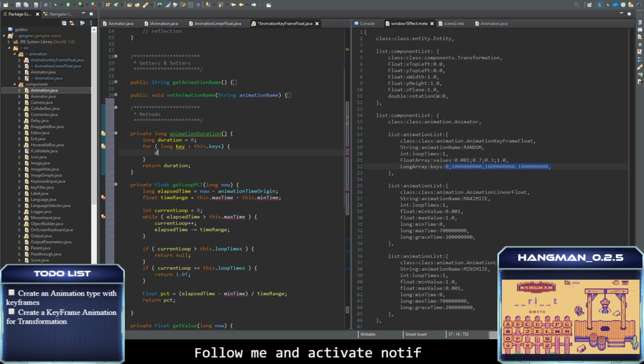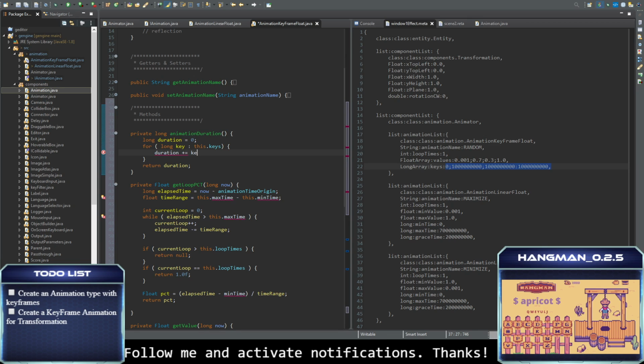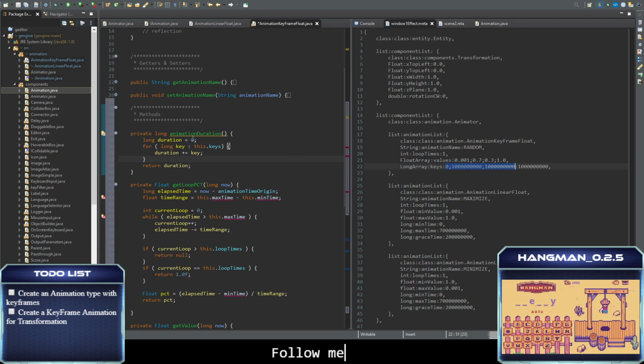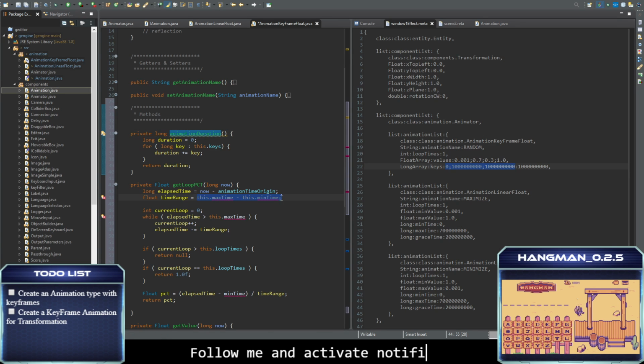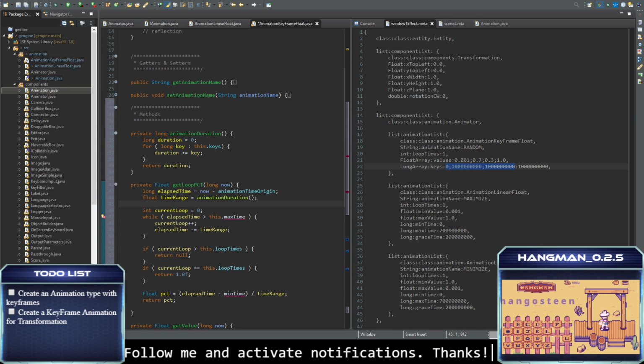So it's duration plus key. Yes. So they will add 1 plus 1 plus 1, so it's 3 seconds. So this is what we need just to say, okay, this is the animation loop. The animation one loop is this. So the time range is the animation duration.